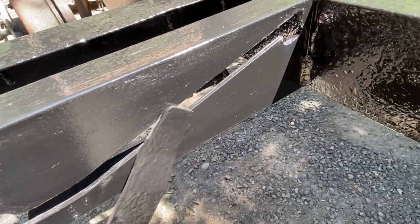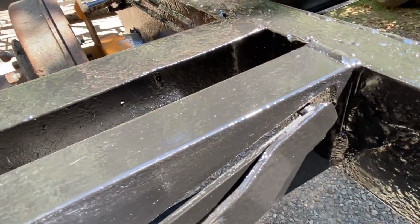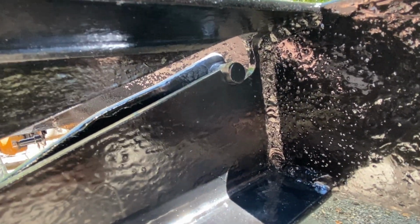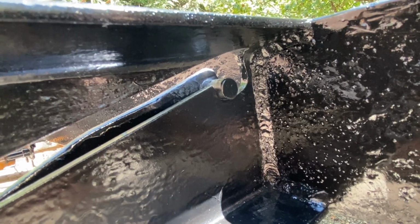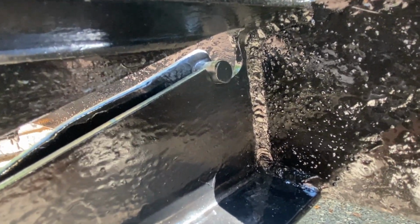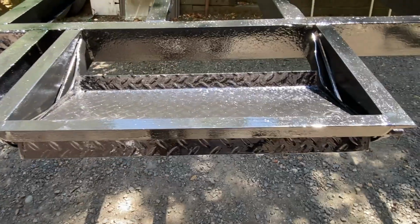So when this slides up, that hooks into that little notch. I'll show you from this side right there. See, that settles into that notch. Now that wasn't original on the original Airstream trailer. It had a little hook in the front, but hopefully this will keep this step up when this is traveling down the road.